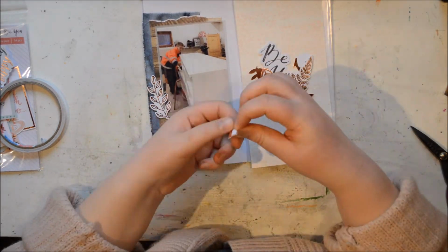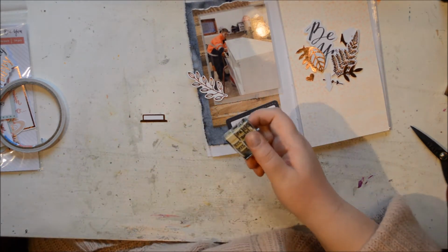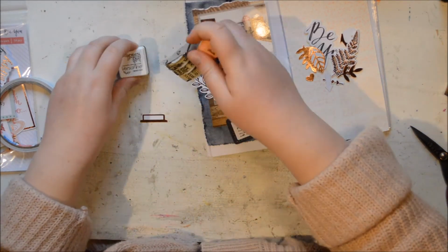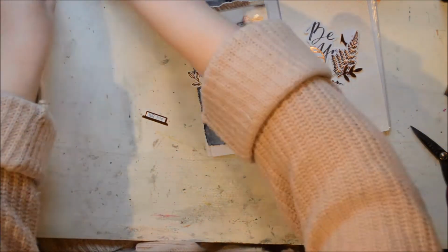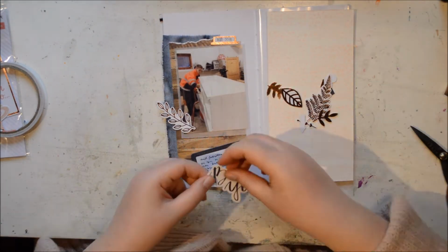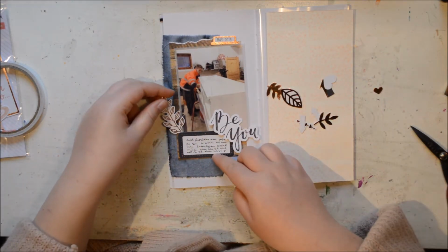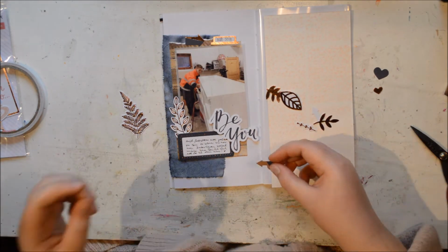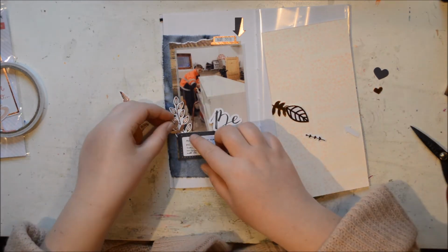And then I'm going to add that, and I also have quite a lot of these leaves, and I really love leaves, and you know that I can put leaves on pretty much everything, so I'm going to put leaves here too. But I'm going to start with this little tab in the copper of rose gold, and I'm just going to put March, I think, or April, March, yeah, I don't know. And then I found this BU in that navy script, and I think it's really pretty. Does it fit? It doesn't really, but I think it's about him being very true to who he is. So I think it works like that, and it looks good too.